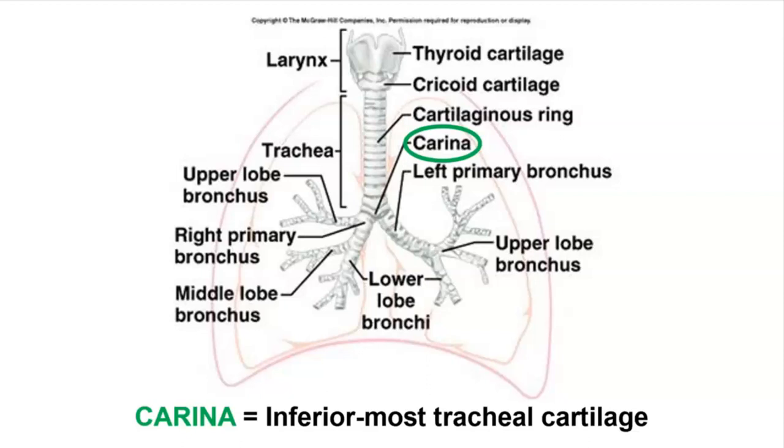So we see that the epithelium of the carina is extremely sensitive, so that anything that touches the inside of the carina, like dust, debris, foreign particles, will trigger coughing if they make contact with it. And again, that's a mechanism to help really expel some of that dust or any debris that happens to make its way down the length of the trachea before that material gets into the lungs.